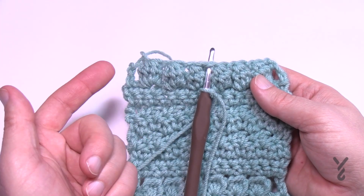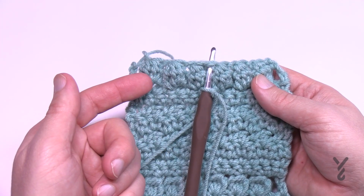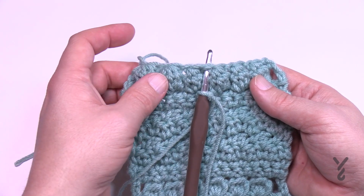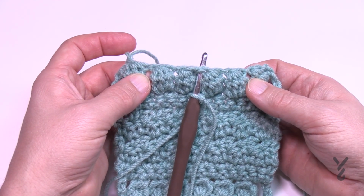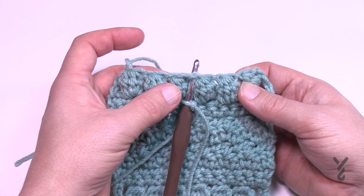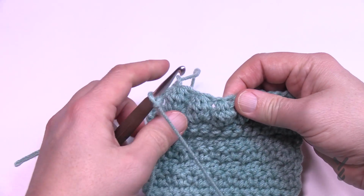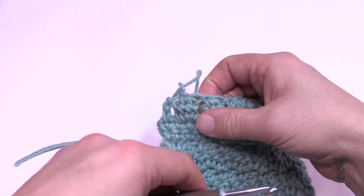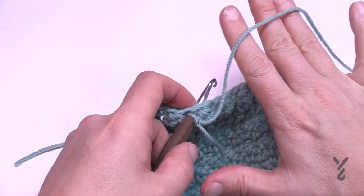Now you may have an odd number of clusters going all the way across, which I think you do in this particular 110 example. But in this case, if you were changing the size, I would just go into the pieces like this. And what I would do then is just, let's just say we're gonna count 2 over. So 1 and 2 and 1 and 2. So what I would do is you can mark it with a stitch marker, but we know how we're going to start because the next 2 rows are single crochet, remember?